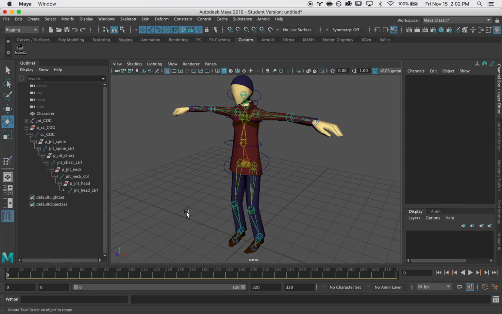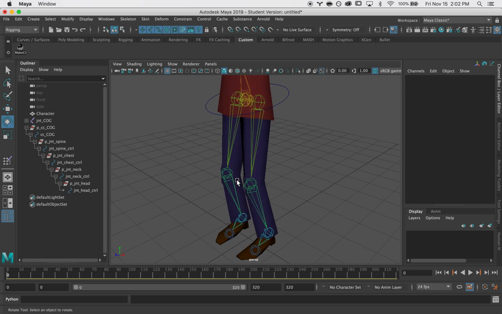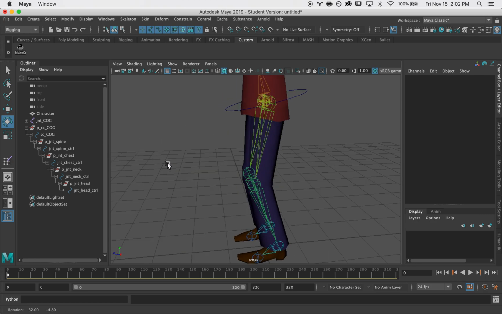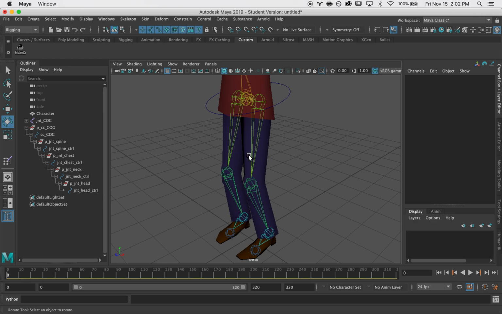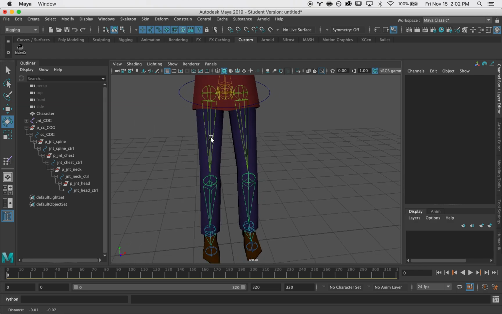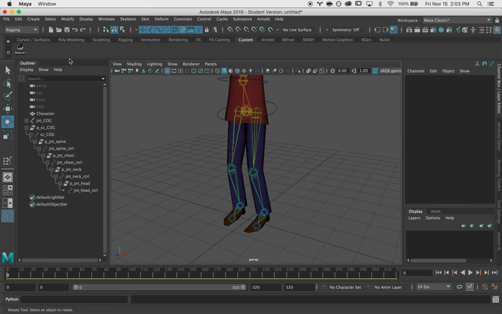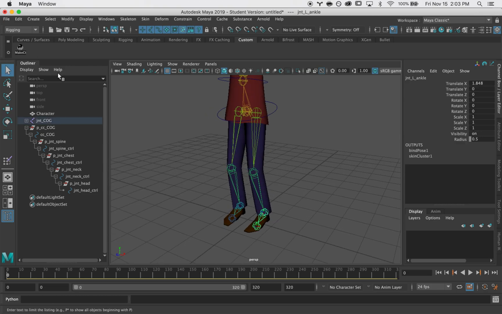So let's do the legs next. So an IK control rig sets up the leg position, which is driven by the position of the foot. So it's driving it from the bottom up. So if I lift my foot, my knee comes up, and then my hip rotates accordingly. So let's create a control for the foot and a control for the knee. So make a control.